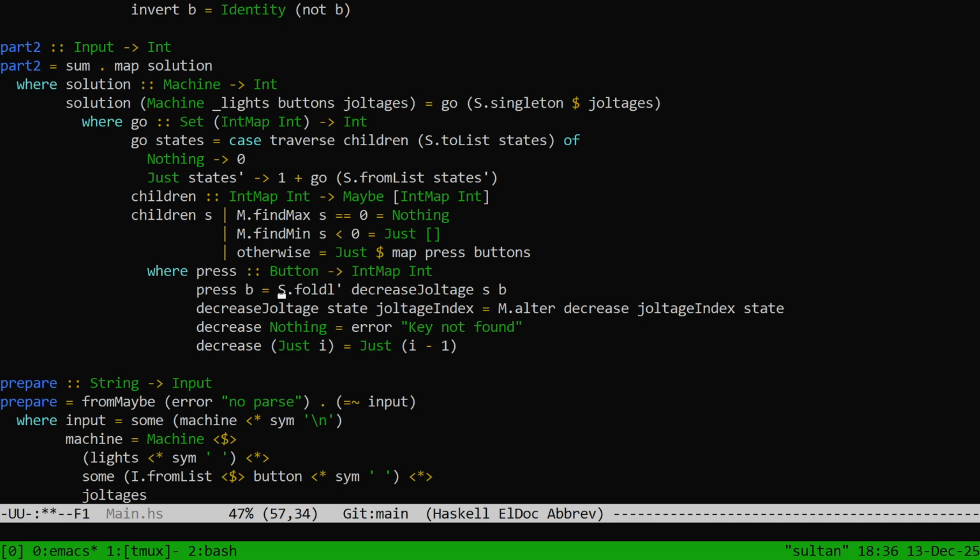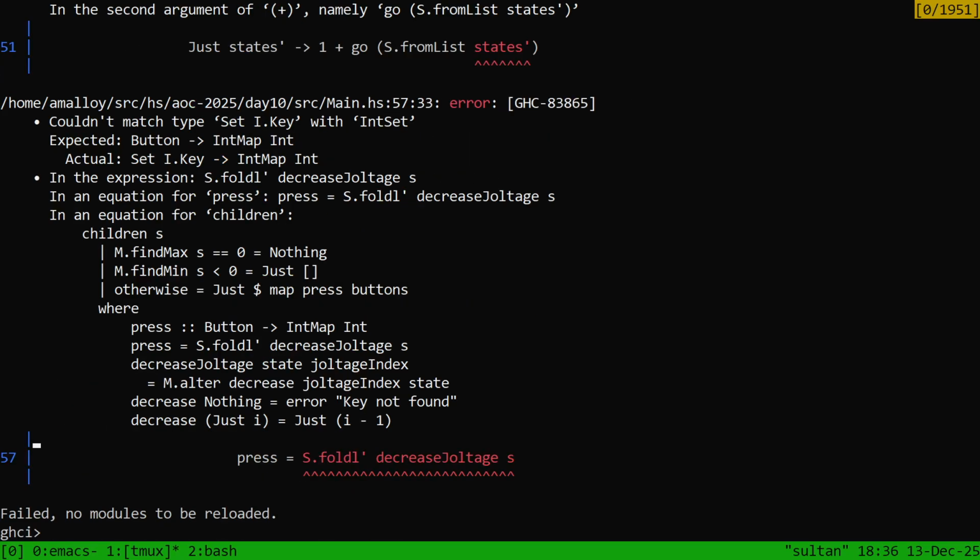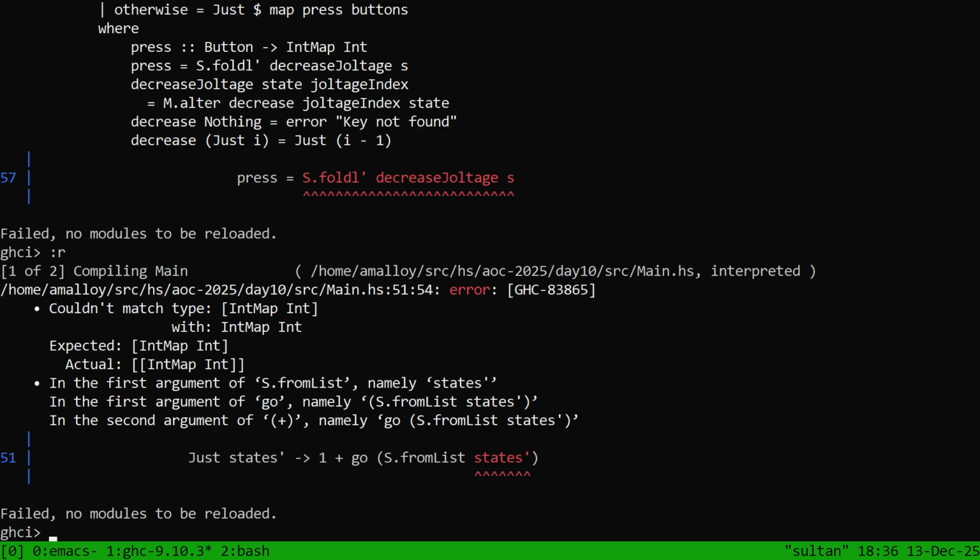Oh, well, B is an int set. I'm calling sfoldel, and it's saying, oh, you must have a set of ints somewhere. But I don't. I have an int set, so I should use ifoldel. That's what it was upset about. Okay, and now we're just down to this last error. What's this all about? Or this first error, I suppose.